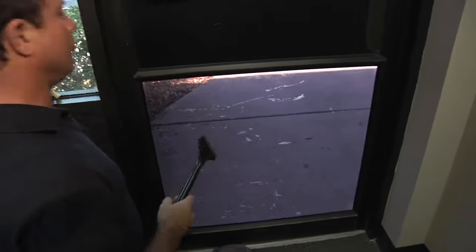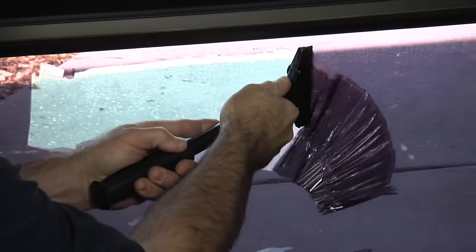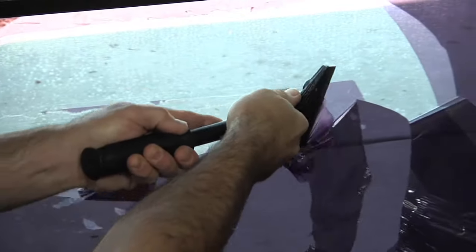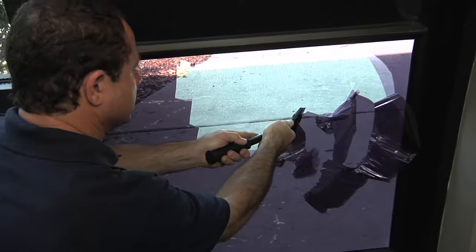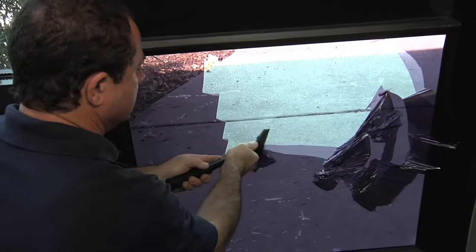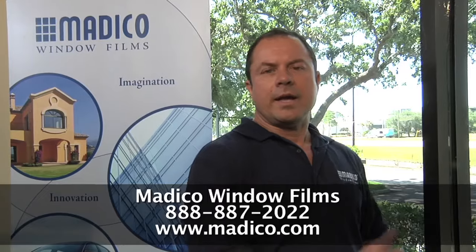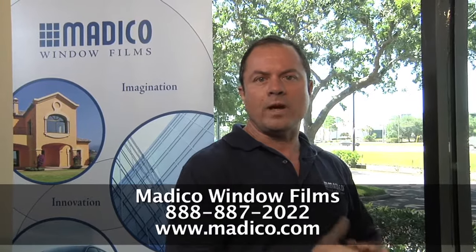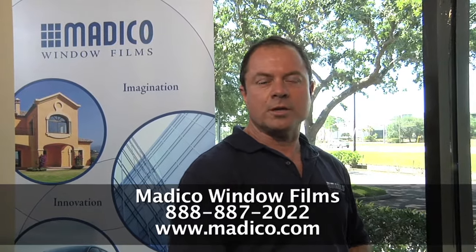Sometimes you'll encounter a dry adhesive film. We're going to do a scraping on this bottom window here using a four-inch heavy-duty scraper. This is a very good scraper to use when you have to remove film and it does not come off easily. Just start scraping everything off. You really don't need the film to be wet for this process. This is one basic way of removing the film and adhesive off the window. If you come across a dry adhesive type film it's going to come off the same way — it's just going to be a little bit more effort because the glue is going to be more stubborn, so a lot more scraping is going to be involved.